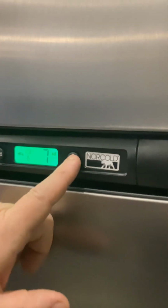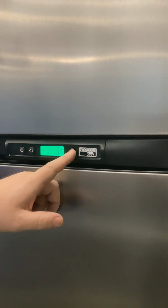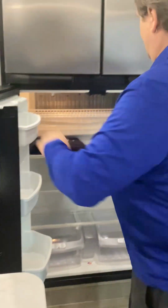This button here, just your temperature control, 9 being the coldest, 1 being the not so cold. Usually between 4 and 5 is the average setting on it, but however cold you like your beers and stuff, that's what you want to set it to. And that comes down to your personal preference at that time.